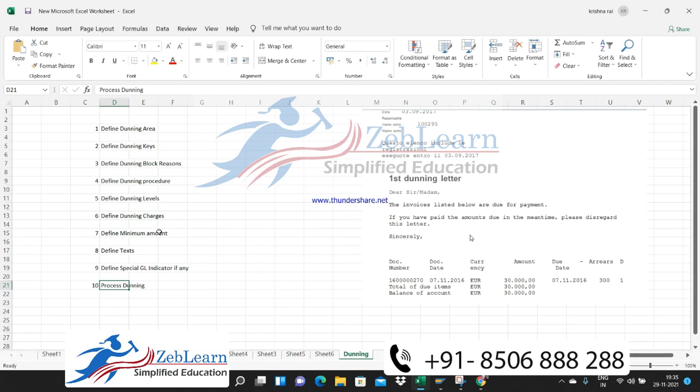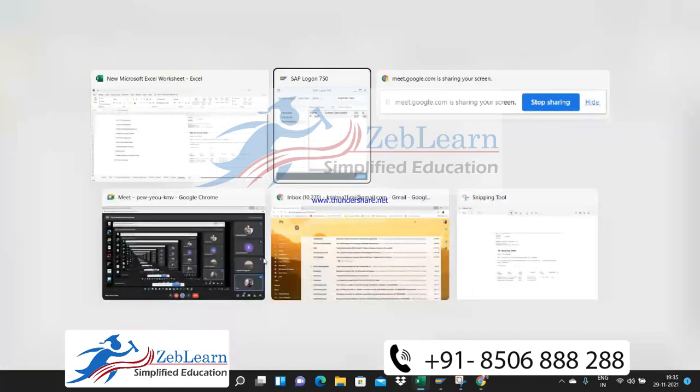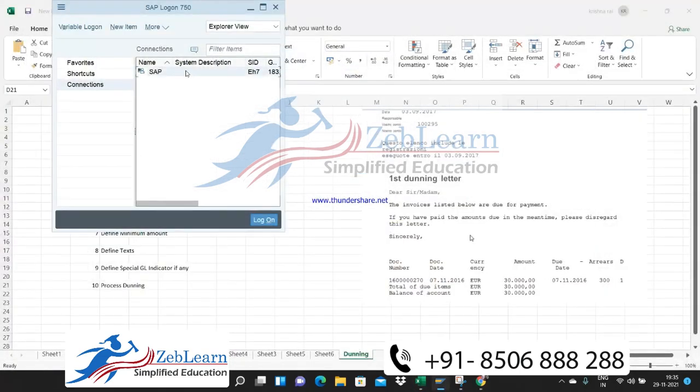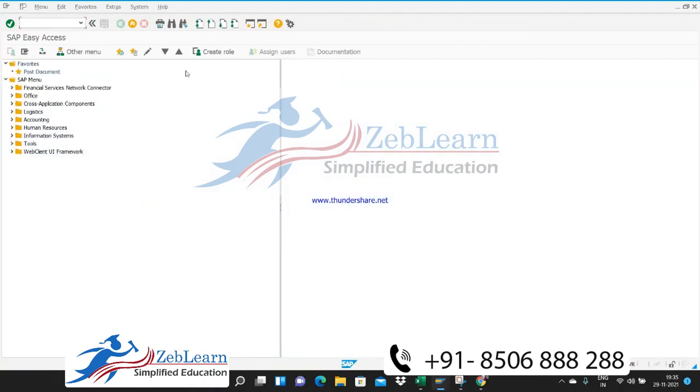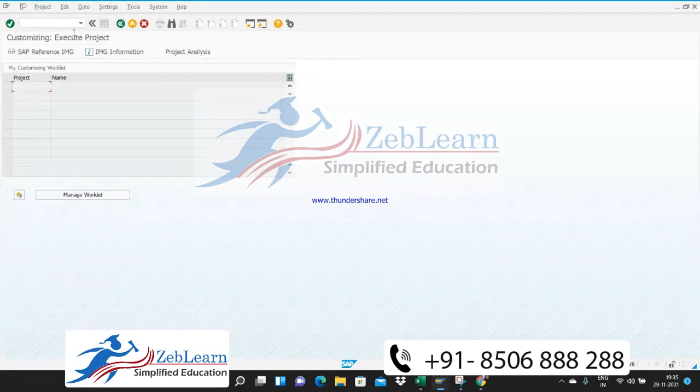So we can convert them to PDF, and after PDF conversion we can share these PDF files or notices with the customer directly on mail ID. Now I'm just going to show you how we are going to create this in SAP. SPRO.